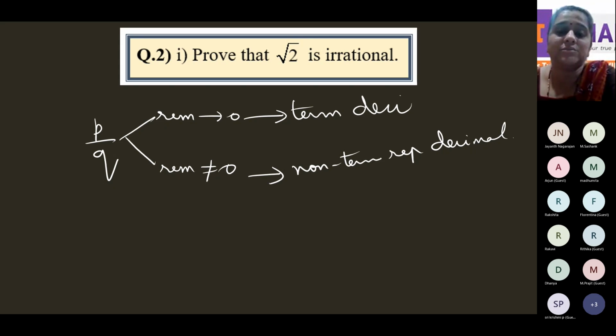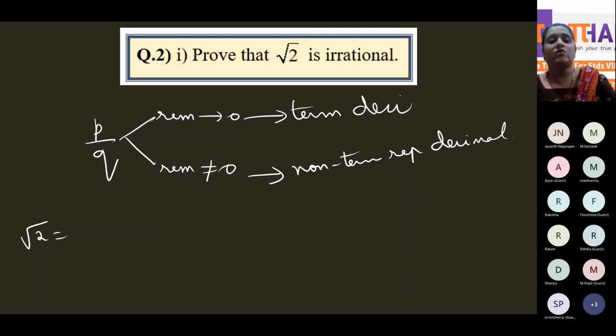Then when will you get a non-terminating, non-repeating decimal expansion? They are the values of irrational numbers. Okay, the value of root 2. Now we know how to find the value of root 2, right? 8th standard long division method. We have learned the long division method to find the value of root 2. So when you find the value of root 2, you see that the decimal expansion is non-terminating, non-repeating. It's not the regular long division. We have a special method to find the square root of 2. You know, it's 1.414 and goes on like that. It goes on, but you don't see a digit or a set of digits repeating themselves.